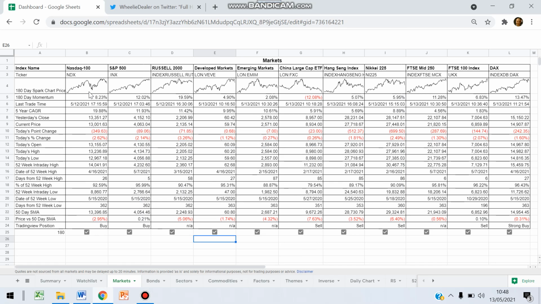Every investor needs a trading dashboard, which helps them highlight which markets and sectors to avoid and which ones to focus their attention on. And I'd like to share my dashboard with you. So I pull in tickers for either indices or representative ETFs.